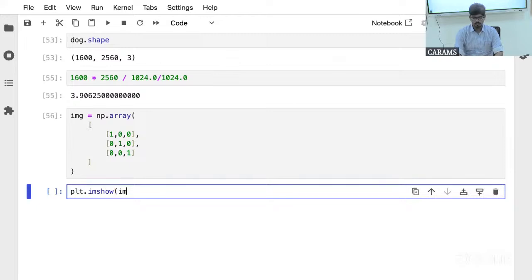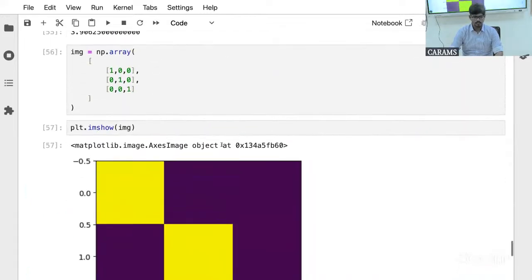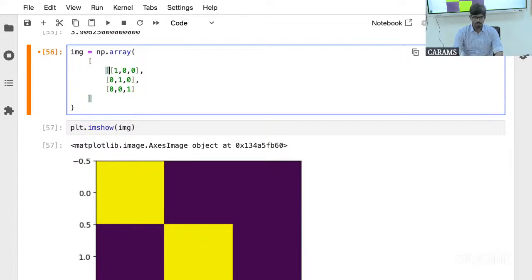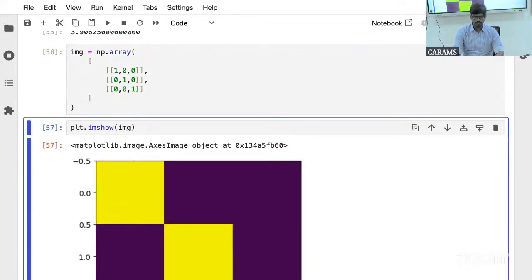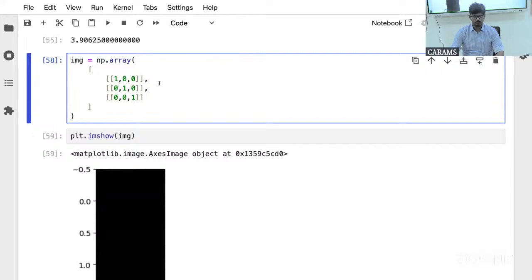Now let's say I store this as an image and call plt.imshow on the image. What did I do? I need one more square bracket, because I am trying to do it in a column. What's the problem?